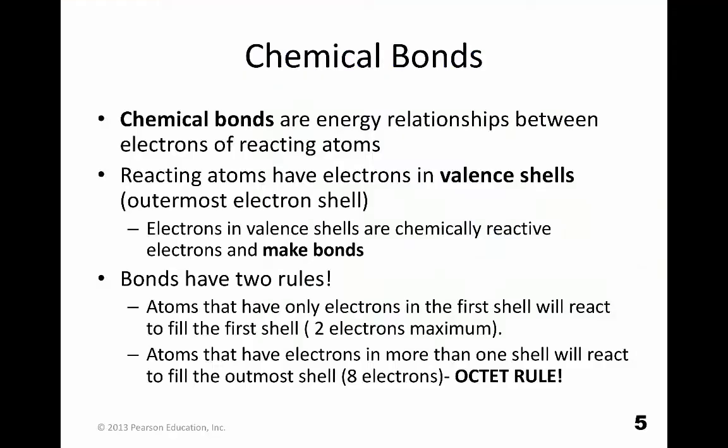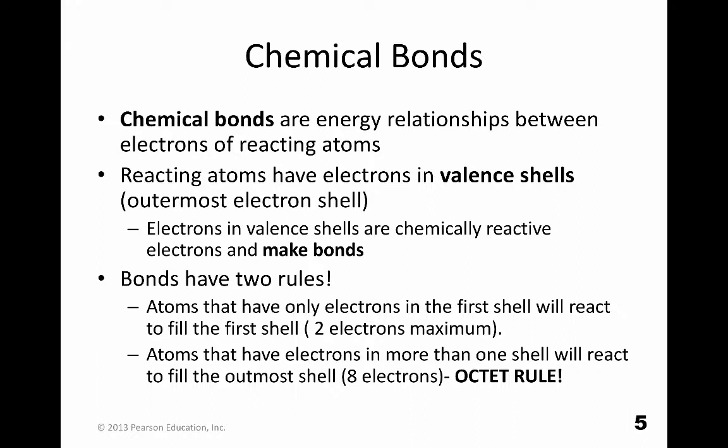So let's go into that. Chemical bonds. How do we make chemical bonds? Well, chemical bonds are basically energy relationships between the electrons of reacting atoms. We're basically asking how electrons from each atom will react to each other. Will they want to hang out and share their areas? Or will some atoms grab electrons from one or give electrons away to the other atom? How they interact or what they do with their electrons between 2 atoms determines bonding.